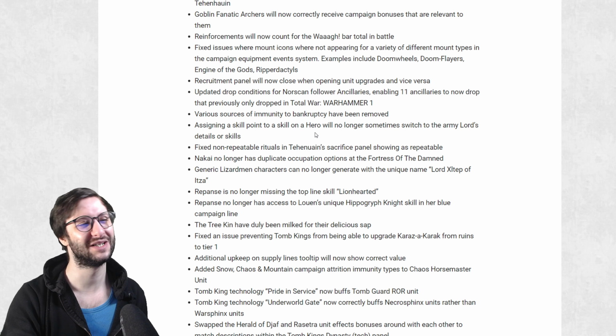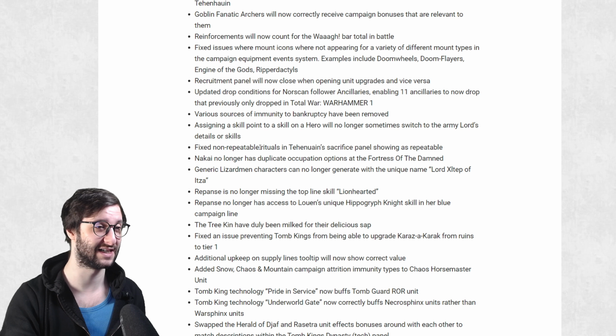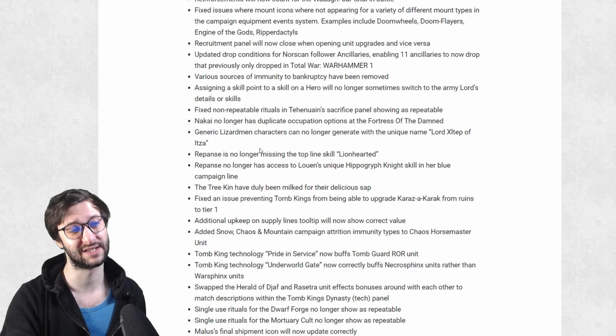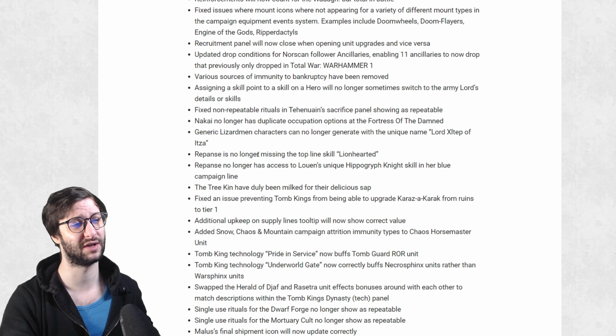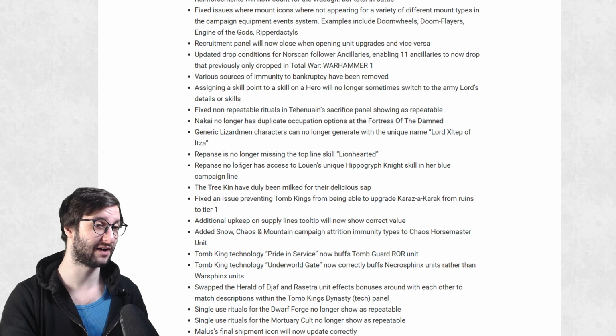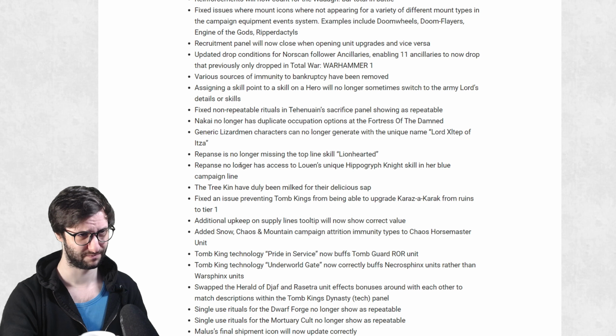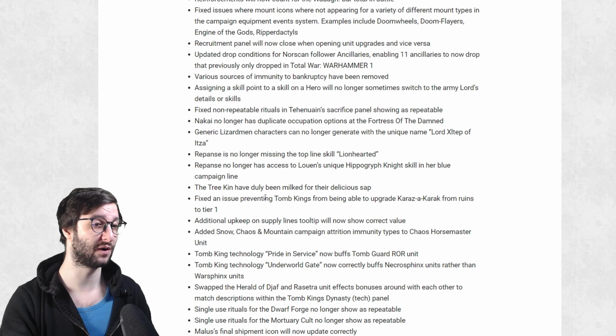So assigning a skill point to a skill on a hero will no longer sometimes switch to Army Lord's details or skills. Fix non-repeatable rituals in Tehenuin's sacrifice panel showing as repeatable. Nikai no longer has duplicate occupation options at the Fortress of the Damned. Generic Lizardmen characters can no longer generate with the unique name Lord Shilitep of Itza. Repanse is no longer missing the top-line skill Lionhearted. Oh, that's good.